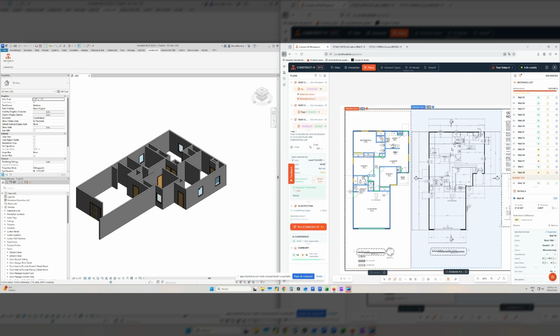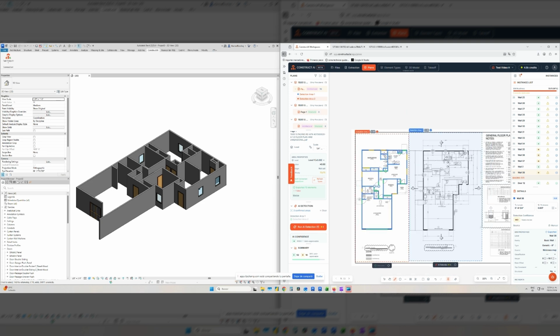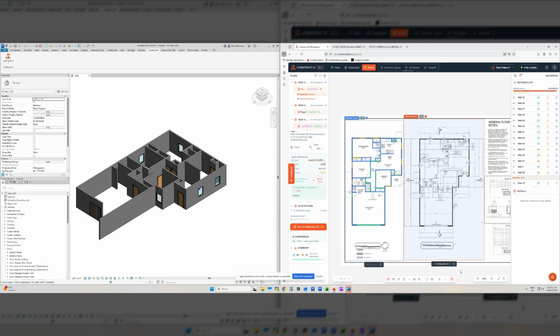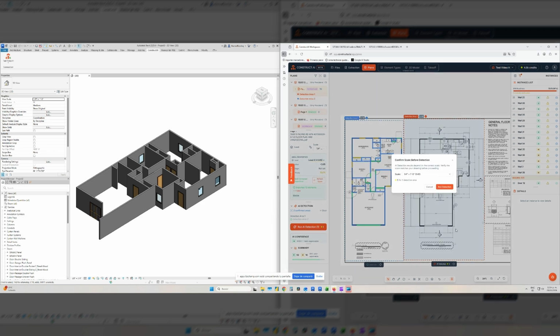Now we will go to the floor plan on the right. We select it, and before running the detection, we will switch to level 2 so that all the elements are created on that level. Once that is set, we assign the scale that matches the drawing and run the detection.